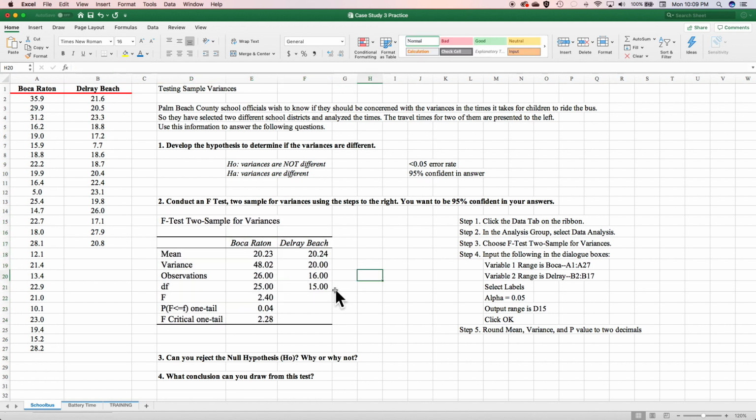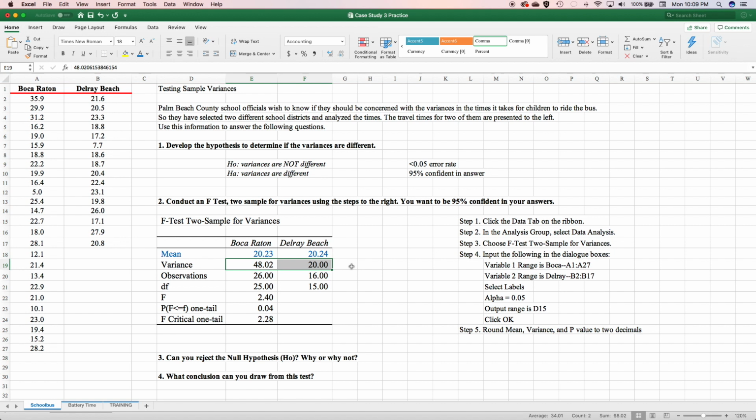Now let's interpret our output. The first thing we see is that the mean or average is relatively the same. There's not much difference in the mean or average between Boca and Delray. But what we don't know is whether that difference is statistically significant.